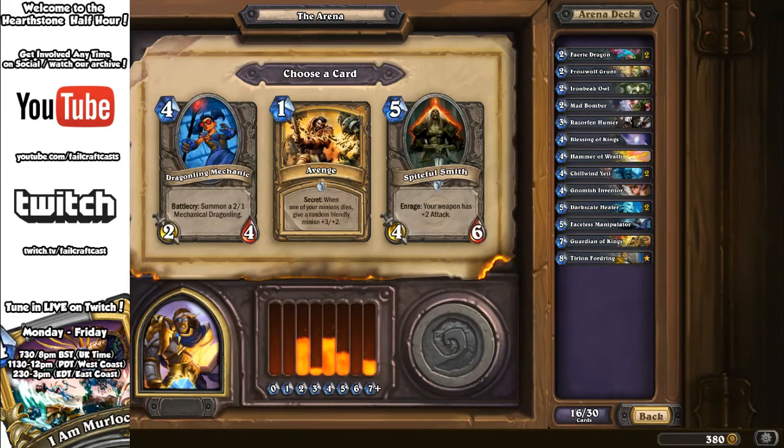Next, we've got the Dragonling Mechanic. We've got Avenge. And the Spiteful Smith. Okay, 3 new cards. The Dragonling Mechanic, another 2 for 1 if we want to start stacking some pressure on. Again, it's got that 2/4, so it's not going to do huge damage, but it will stick about. And then the 2/1 Dragonling will do something. Avenge is a nice secret. When one of your minions dies, give a random friendly minion +3/+2. For 1 mana, that's nuts. Absolutely nuts. And that's one of the new Naxxramas secrets that is lots of fun.